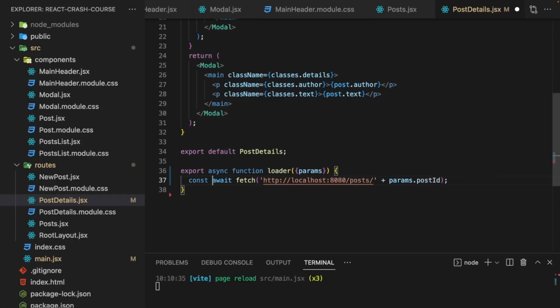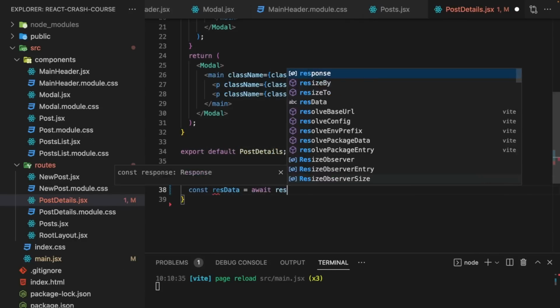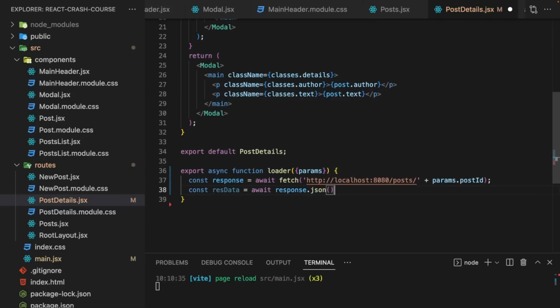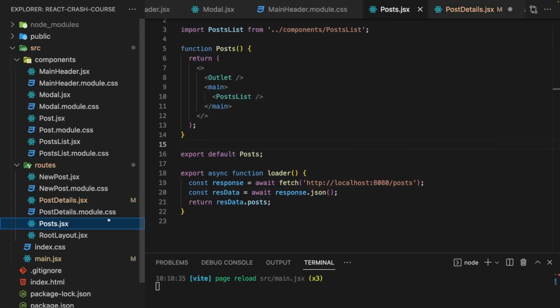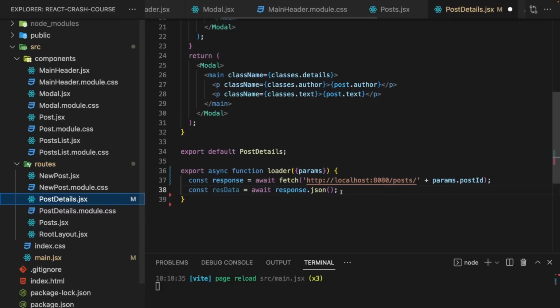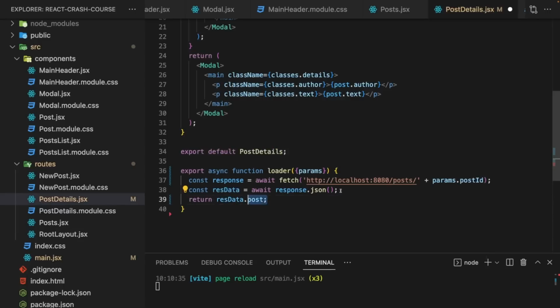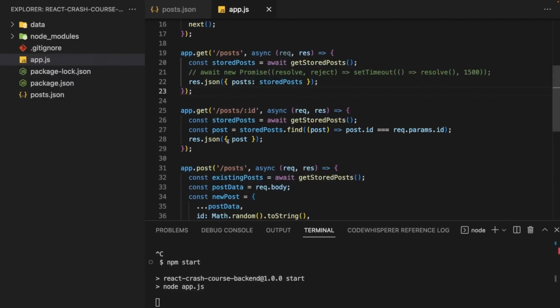Now here we can await that to get our response. We can then get our response data by awaiting response.json. As we're doing it for fetching all the posts, it's essentially the same code. And then here I simply want to return resData.post. .post because my backend sends back an object with the post key that contains the post that was fetched.